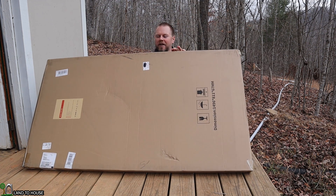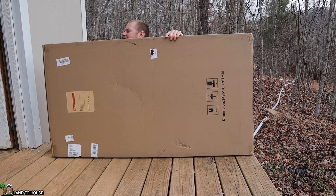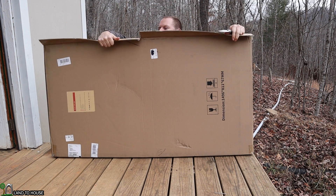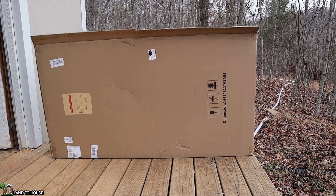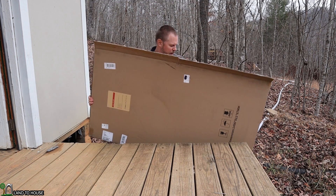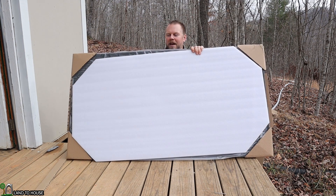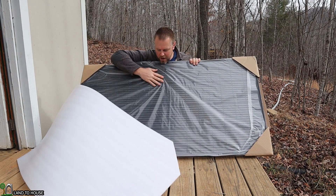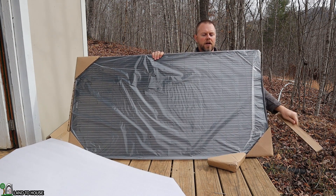Let's do a quick unboxing of one of these panels so you can see what comes in the box. They ship these panels individually, so they are not going to be possibly damaged like you would see panels that are shipped on a big rack, because this has protected corners and foam inside. There is a protective foam across the front that covers the panel fully, so it shouldn't be getting damaged there. All sides and corners have corrugated cardboard.